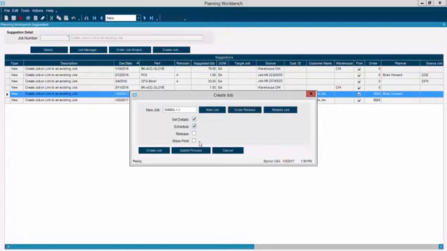Would we like to schedule that job? So have the system backward schedule that requirement from the need by date. Would we like to release that order out? Go ahead and print off any of the details. If we have a job traveler or any sort of report that we'd like to go along with this, we can go ahead and print that off.